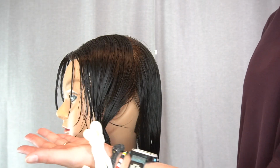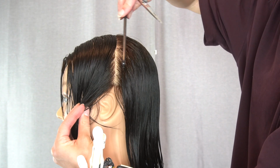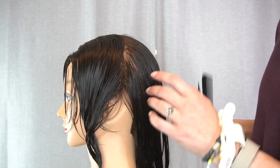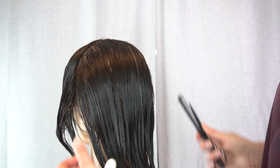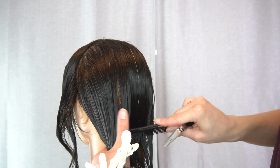All right, so here we are. This is the side of her head. You can see this section was parted from the back and the front. That's separated, falls over her shoulder out of my way. I apologize, she's wiggly. She doesn't really fit on this stand super well. We're going towards the back. We're going to continue that line from the middle part down.